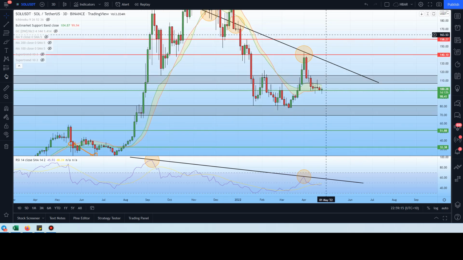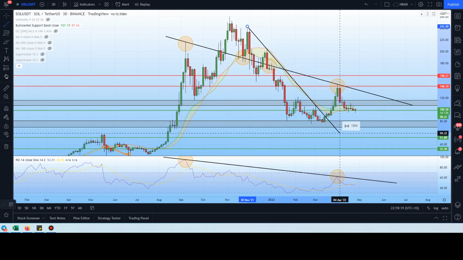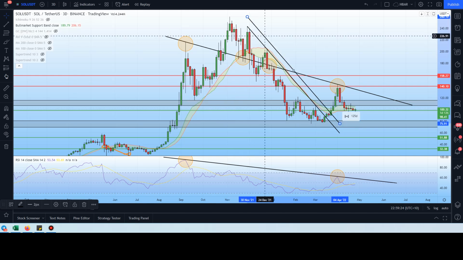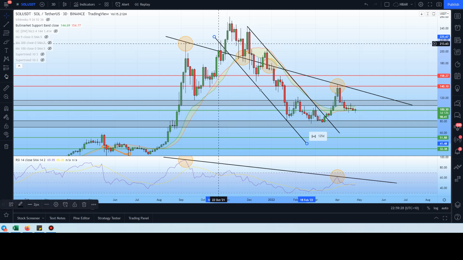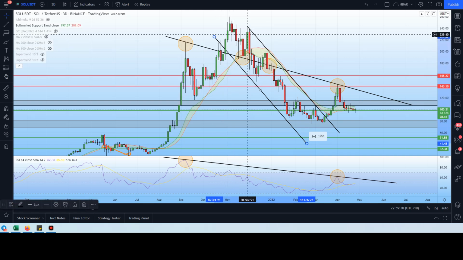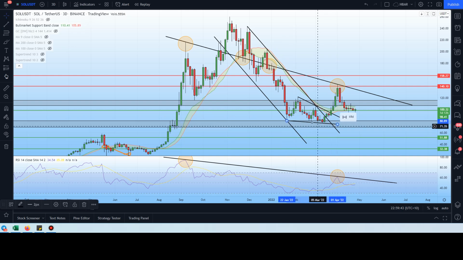Very, very easy trade. We had a downward sloping resistance, a downward sloping channel right over here. Very, very obvious channel that we ended up breaking. And of course, we can show you where the channel was if we copy and paste this line over and apply it right here. There was our channel, all right? Retesting over here, bouncing in the channel. There's two retests on the top side, three retests on the bottom side, plateau sideways with a downward sloping resistance over here, which we ended up breaking, and a converging downward sloping resistance here.